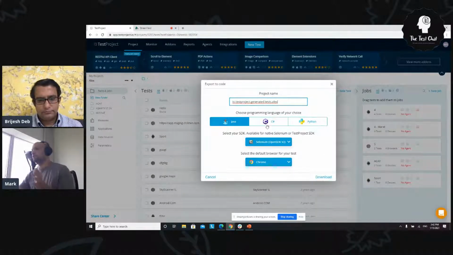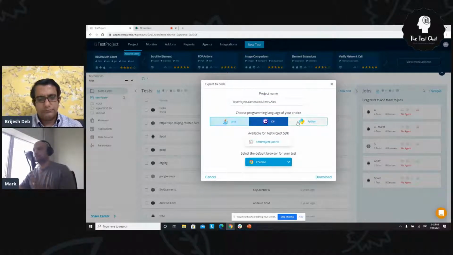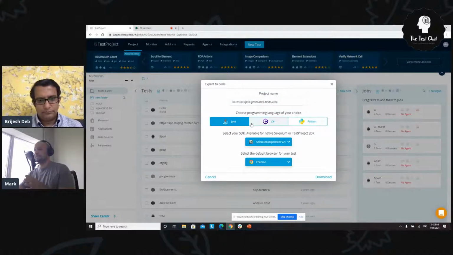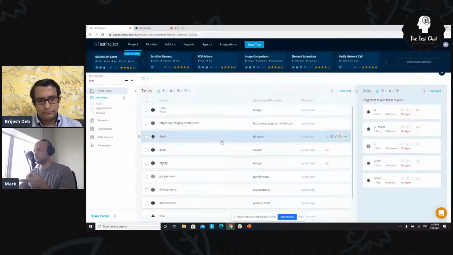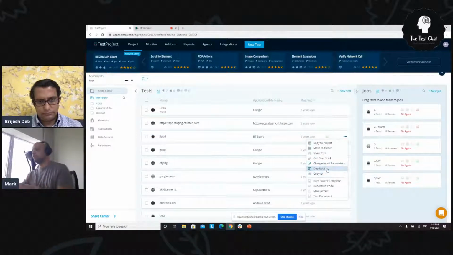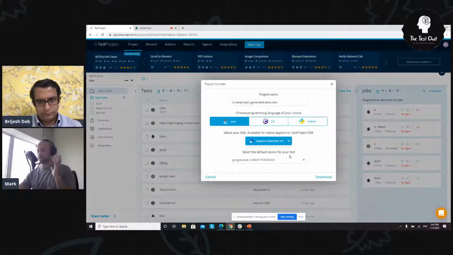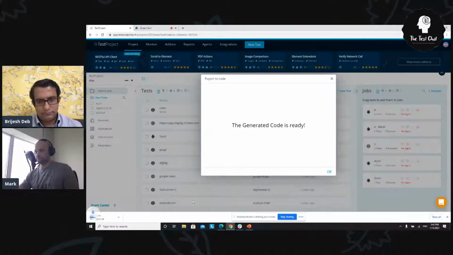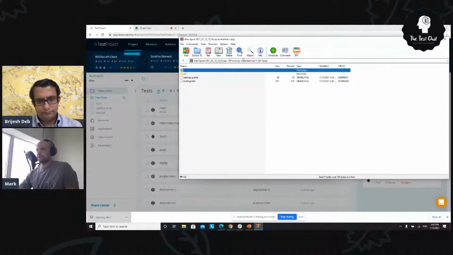So all I need to do is to choose the programming language that I want. In this case, it's a web test, by the way, but I can show you how it's done on mobile as well. It's the same. The mobile will be generated with Appium, and the web will be generated with Selenium.